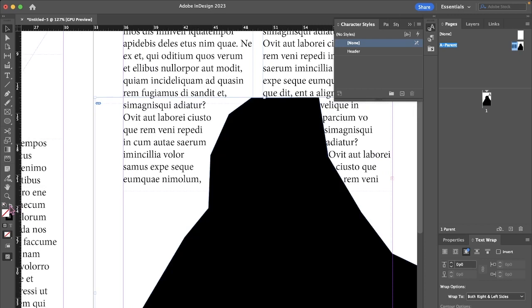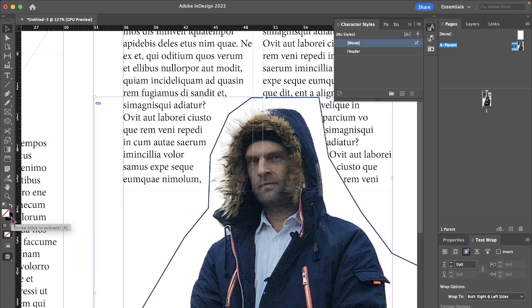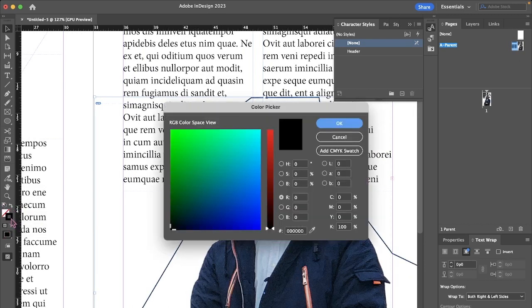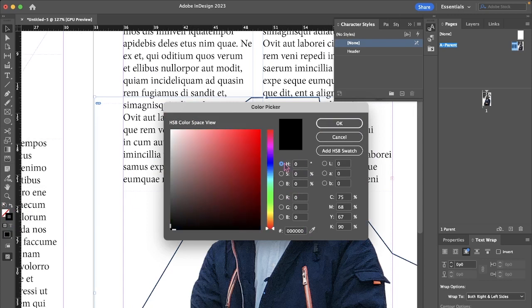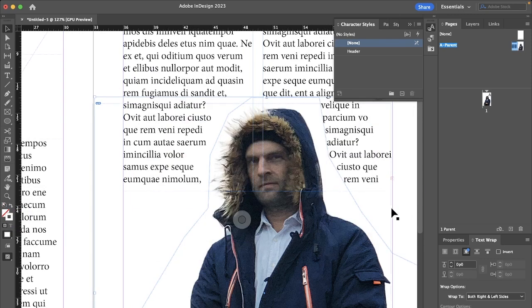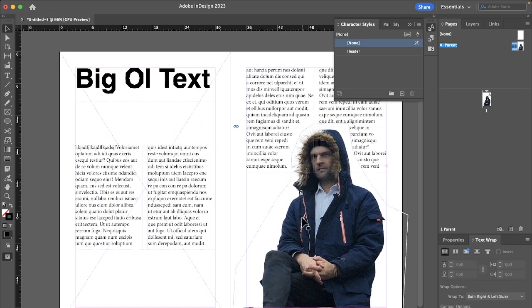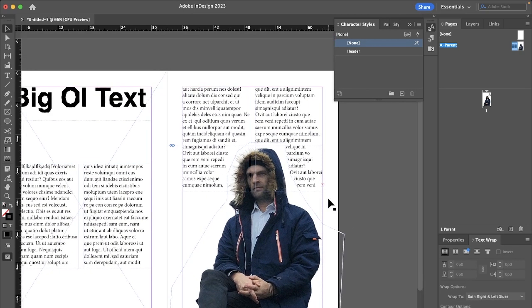But how do we get rid of this stroke? Well, I was trying to press Shift X. That's not what you want to do. You want to double click on the stroke color. And InDesign's so quirky that they make you go and click on that little H bubble first before you can access white color. So then you hit OK, and look at that. The text wraps around me. So cool. It looks like a real magazine. I can't believe how cool that is.